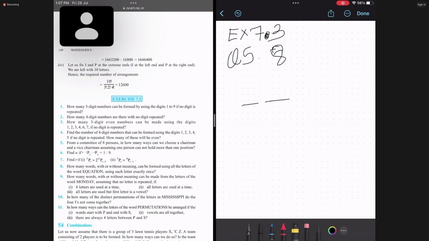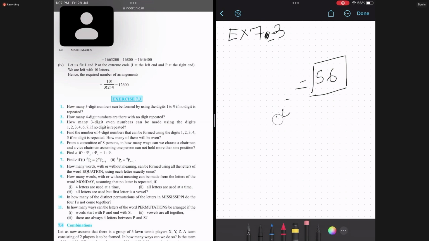So the number of ways that you could fill up the chair position would be 8, and as people cannot have more than one position, the number of ways that you could fill up the vice chair position is now 7, deducting the one person that you used in filling up the chair position. So the answer would be 8 into 7, which is 56. So there are 56 ways in which you can fill up the chair and vice chair positions. Correct.